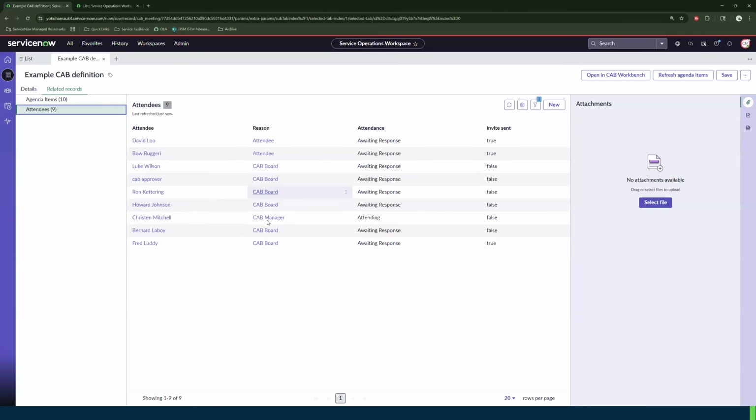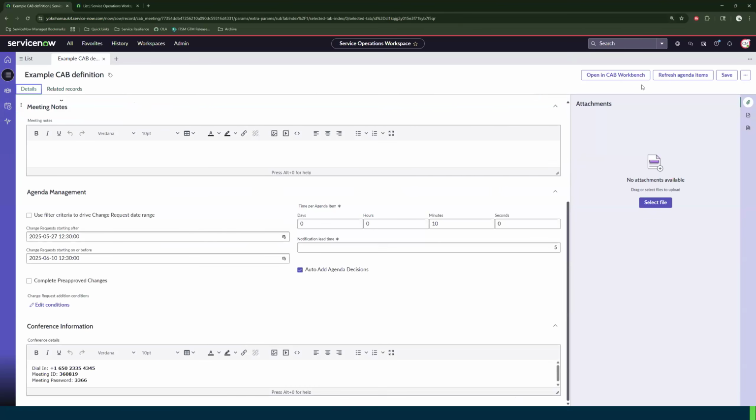You can see the reason why they're pulled in. And the dynamic portion of this is actually the attendees. So these are pulled in based on the change requests that are associated to this CAB meeting. It'll pull in any of the assigned to folks for those changes so that they also join this meeting for approval. Okay, so that's a bit on the configuration side.